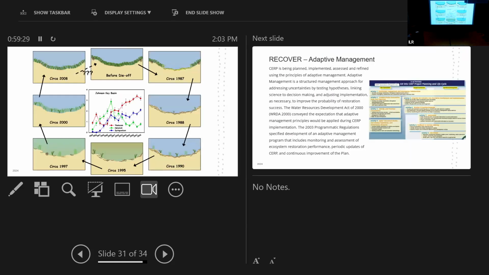This was the cycle. In 1987 was when we had the die-off, and then it took about 25 years to get back around to where we were. Bob can explain the center part. He knows more about seagrasses than I do. But anyway, it is a Thalassia system, and we got Thalassia back into the system eventually. But 25 years. And then we had another seagrass die-off in 2015, a lesser one, but we still had another one. So the system is still on life support.